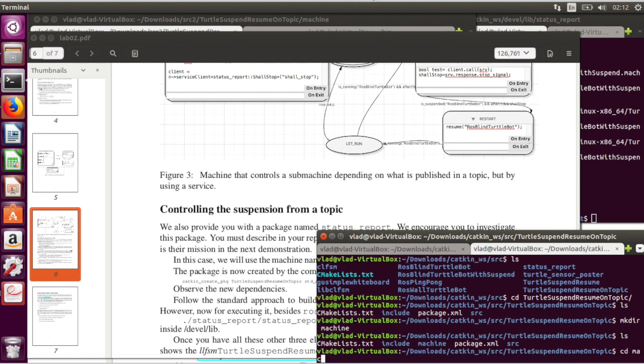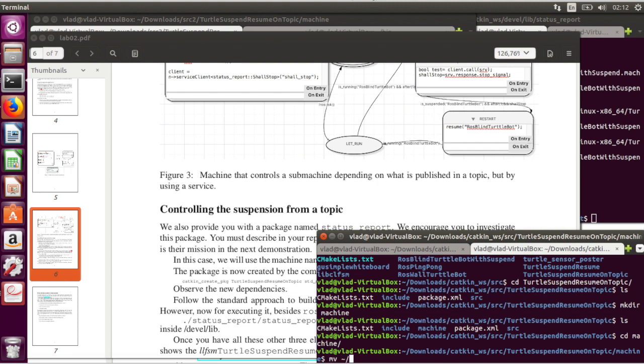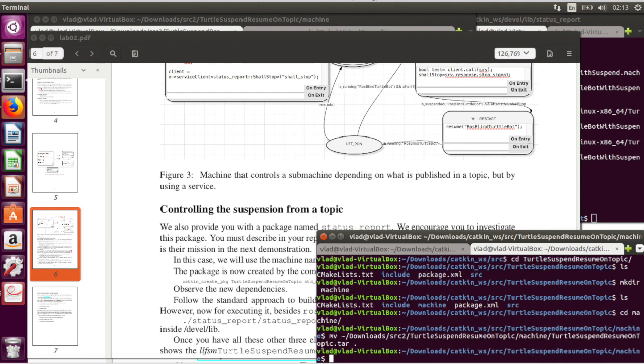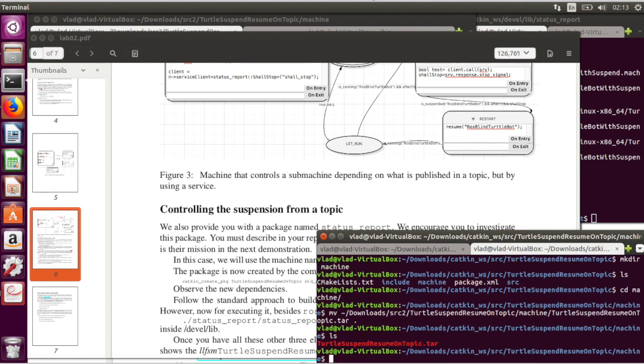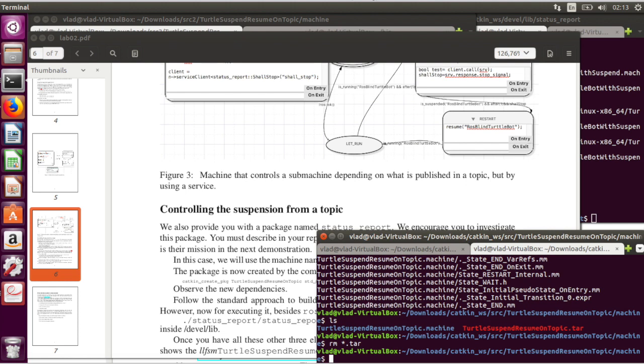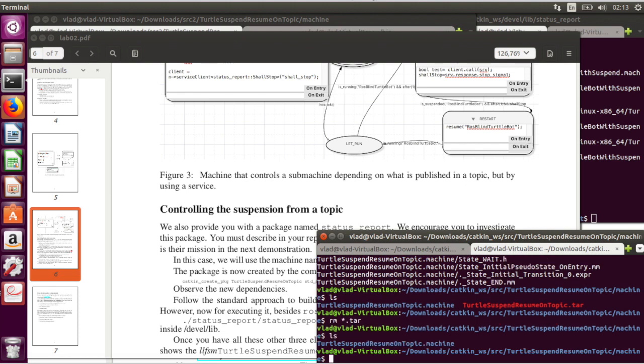folder. I move into the machine folder, and I'm going to move from downloads, source to turtle on topic machine, turtle on topic, the tar file. Once you move it here, maybe you are happier editing here the machine rather than editing where it came from and keeping two copies of it as I've been doing. Up to you. I prefer to keep a kind of executable area of my machines, so it's here.